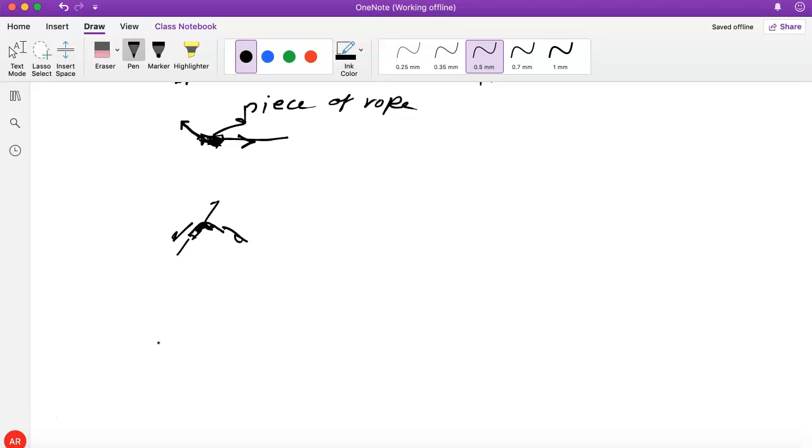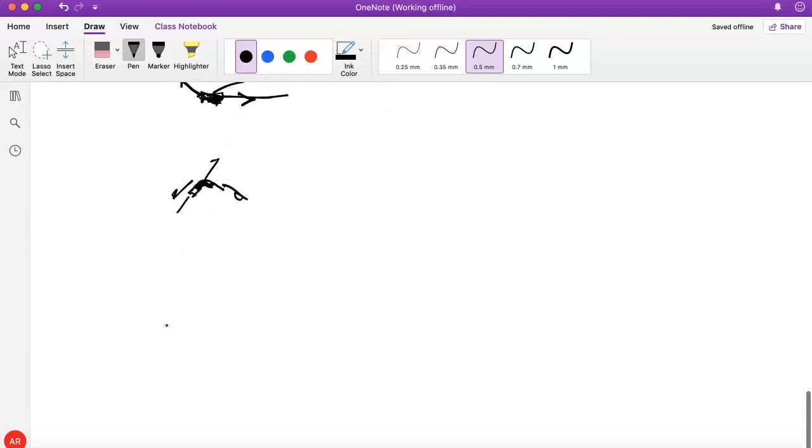And it turns out, although we don't really prove it, that this propagation occurs at constant speed that only depends on the properties of the medium. So in this case, it depends on its tension, for the case of a string, and its linear mass density, how much mass there is per unit length of your rope. So there's going to be a constant speed for the disturbance to travel through this medium. All right, so then what should happen? I think it's helpful to look at a simulation of this to see what's going on.